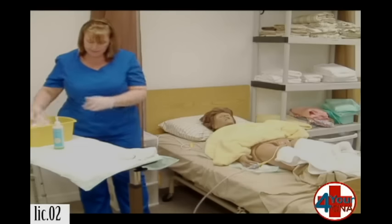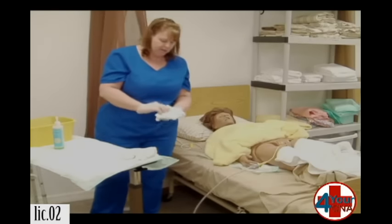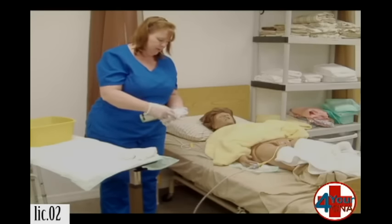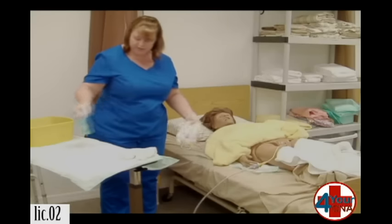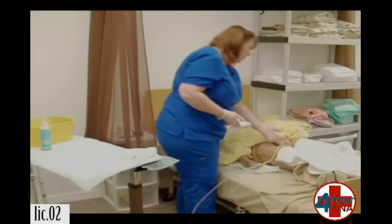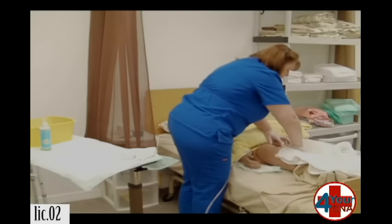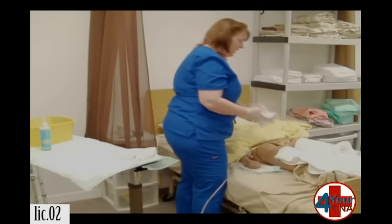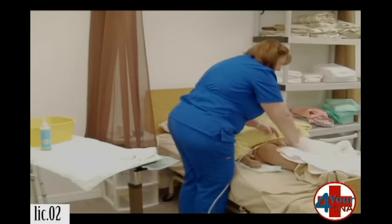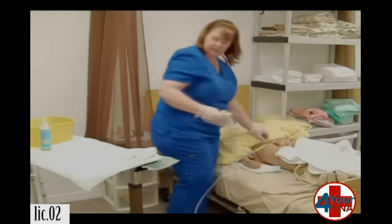Now that the tubing is clean, I have to clean the area around the tubing, Ms. Jones. So I'm going to wring the washcloth out and I'm going to soak five corners. Three. Four. And the back side of the fourth one is the fifth. I'm going to hold you open for just a moment and clean down the center. I'm going to pull the catheter out of the way, hold you open, and clean once right down the center. Fold that over. We're going to clean the outside down one side, the outside down the other side. Fold it over. Skin fold. Skin fold. And skin fold. Set that aside.